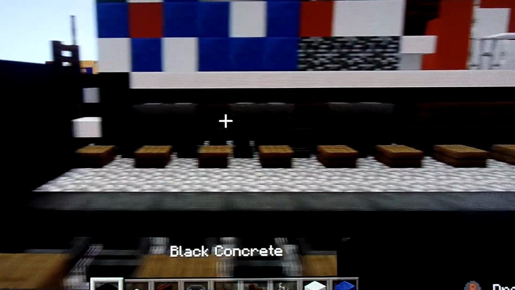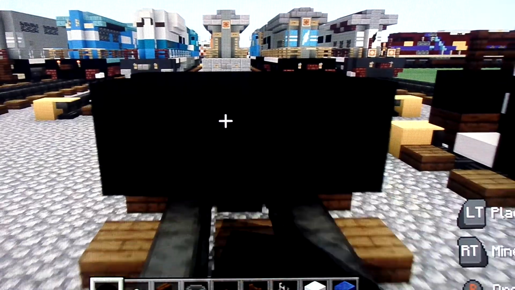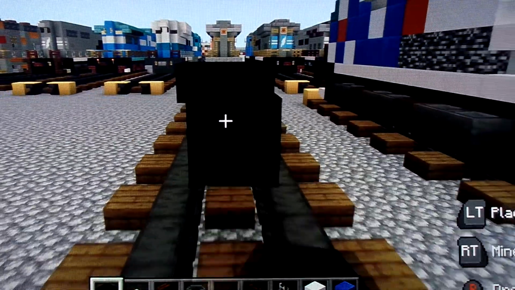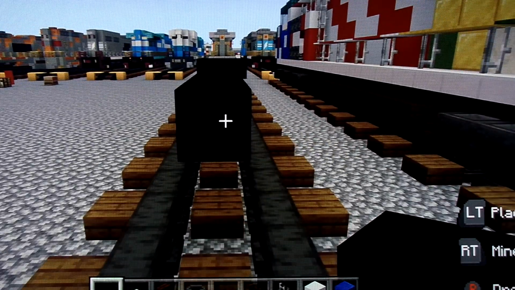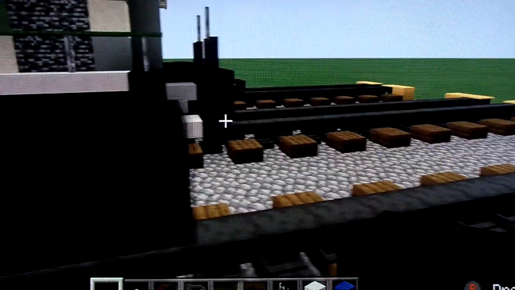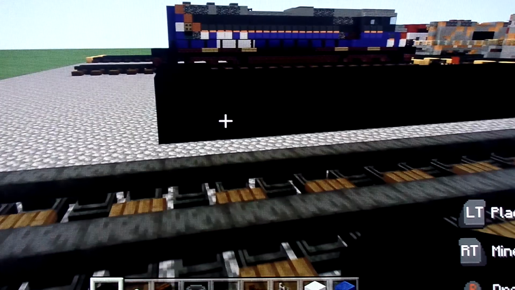Alright, now we are going to bring this engine, I'm going to say 30 blocks back, so 1, 2, 3, 4, 5, 6, 7, 8, 9, 10, 11, 12, 13, 14, 15, 16, 17, 18, 19, 20, 21, 22, 23, 24, 25, 26, 27, 28, 29, 30. 32. Alright, so bring it back 32 blocks, just like that. Now bring this out, just like this.